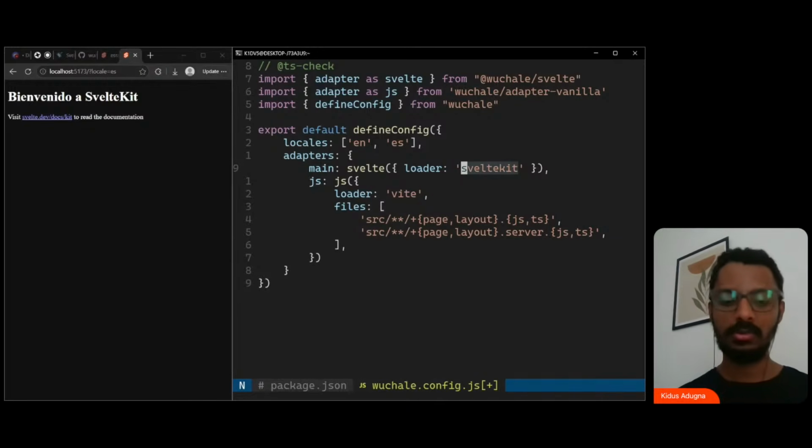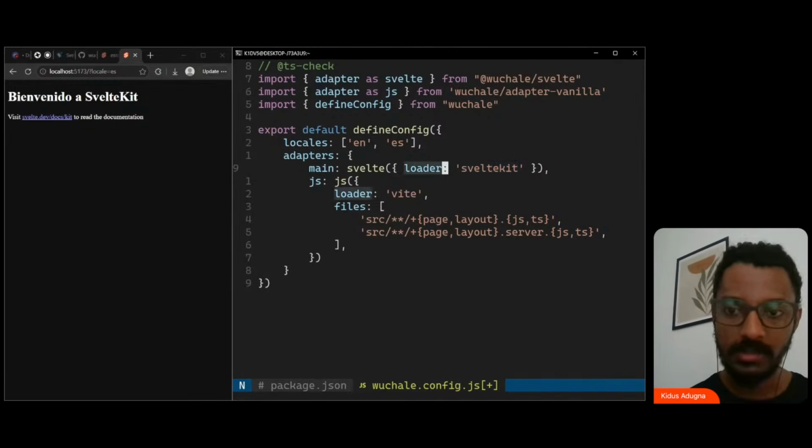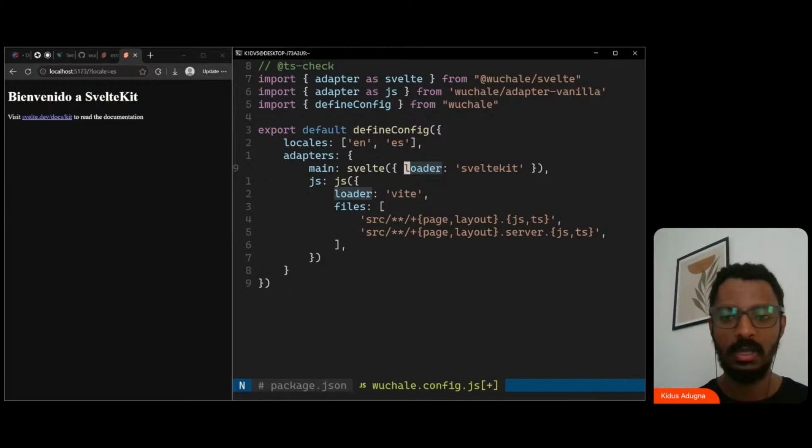And that's about files. And the next thing is loader. Loader is how we choose to load the catalogs. As I said, the catalogs are just arrays exported from modules, and how we get them and how we manage which one is loaded and when it's loaded, that can be some work, because there are many ways of loading catalogs.